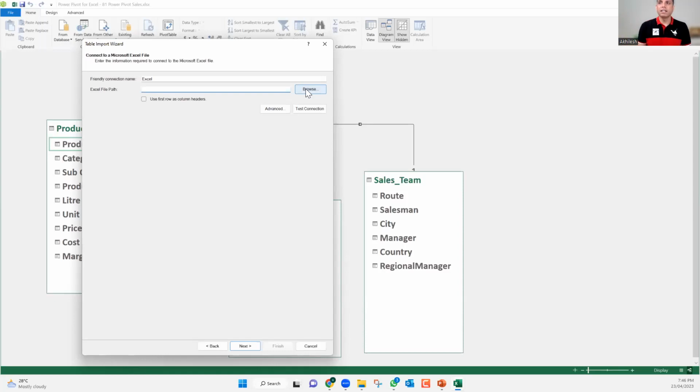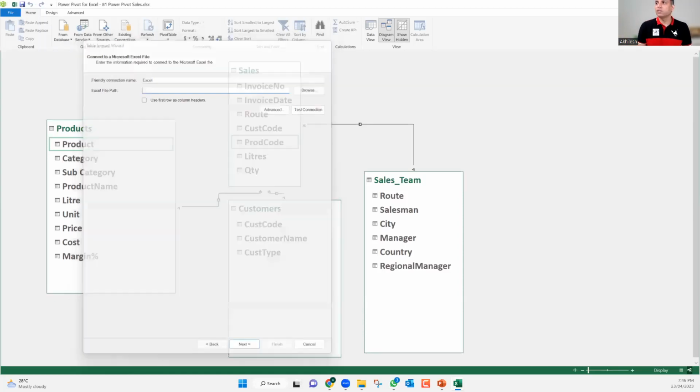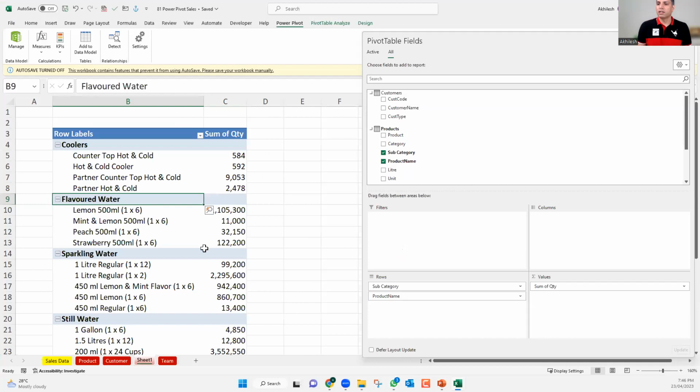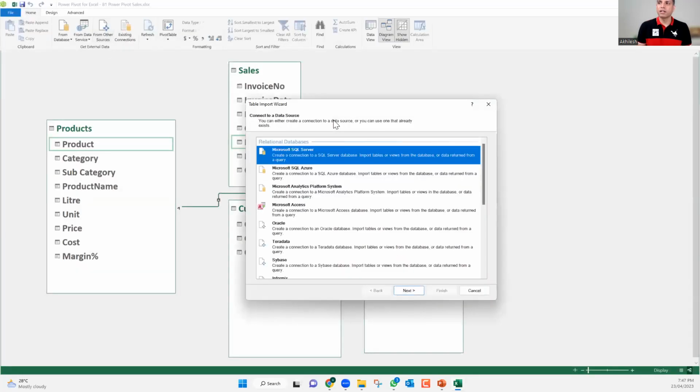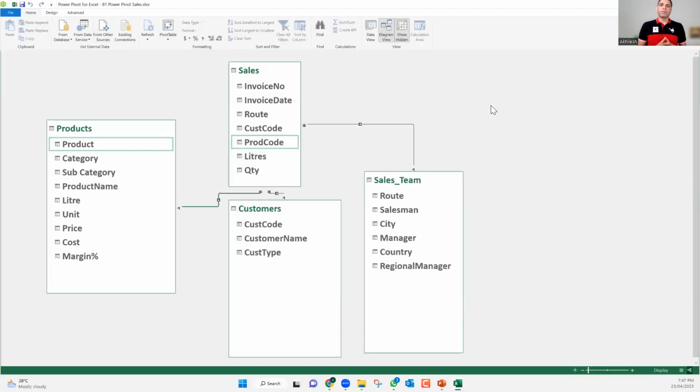When it is inside the same file, then you just need to click this option, add to data model. Otherwise, start from the other window, from which kind of data source, and select that particular source. So this will reduce all your problems related to VLOOKUPs. Now look at this, with these four tables or three lines, we have actually avoided 10 to 15 VLOOKUPs. How much time, how many errors were there in that? Correct?